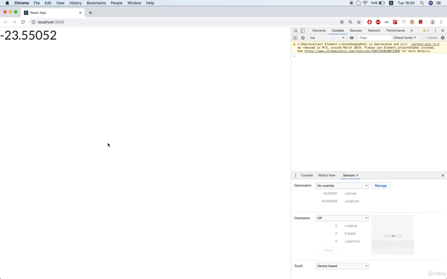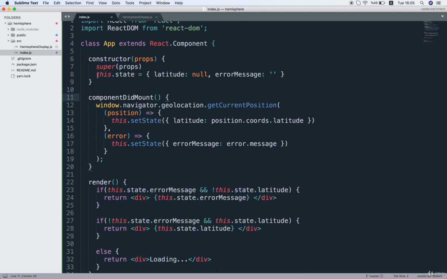Okay. So now I want you to take notice of the constructor function. Its only purpose is to initialize our state object. Now, remember that when we first initialized this, I mentioned that there were two ways to initialize our state. So now we're going to see that alternate way that does not use a constructor function. So let's have a look at it.